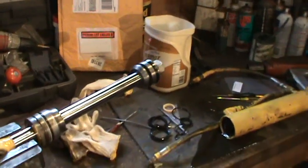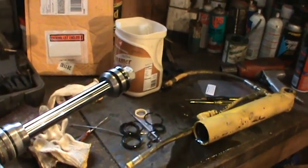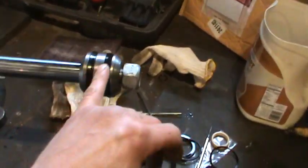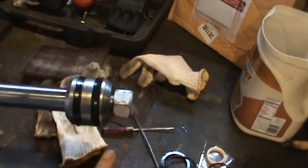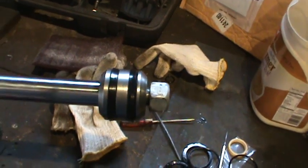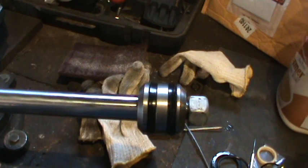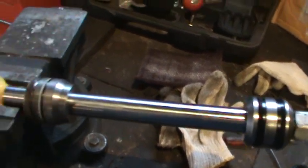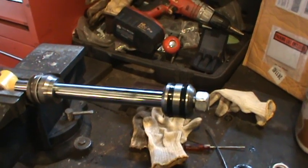So that's where we are. I just need to reassemble the cylinder — basically tighten the jam nut back on and the whole body will slide right back over. When you're putting it together, just like putting rings on a motor, put oil on the seals and coat them down so you don't tear anything while assembling. Same thing with the shaft — put a little bit on that too. Put her all back together, put her back in the machine, and give her a test drive to make sure you're good to go.